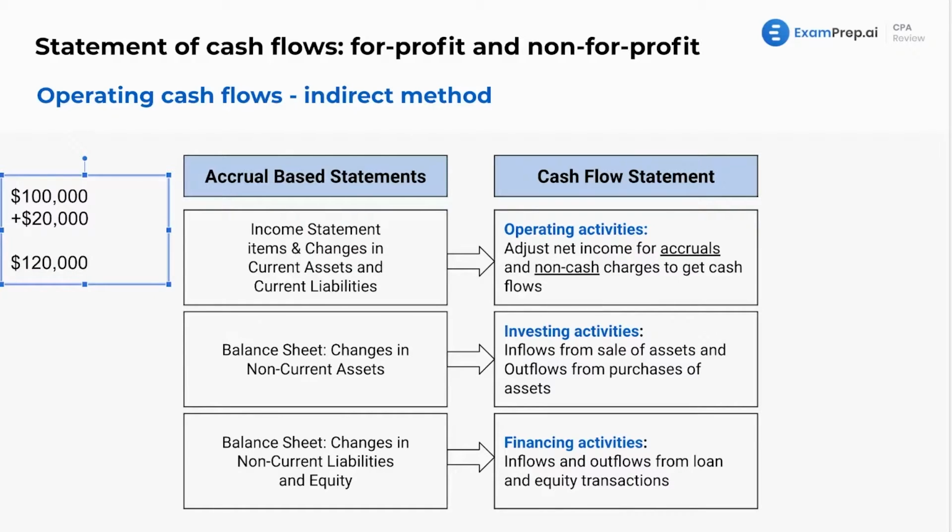Now, let's say, what else? Another non-cash item could be a gain or loss on the sale of equipment. Another common one you'll see. Now, if we have a gain, that gain was not real, correct? No cash actually changed hands because of that gain. It's just keeping track of gains and losses on the sale of equipment. Let's say that gain was $30,000. Well, that $30,000 was included in this. So that was not real money in the door. So we would subtract out $30,000, bringing us then to $90,000.